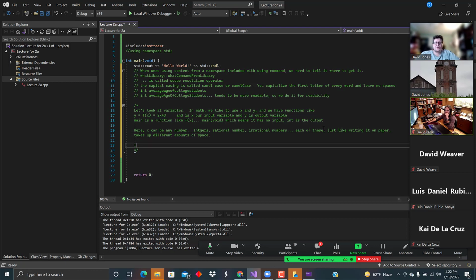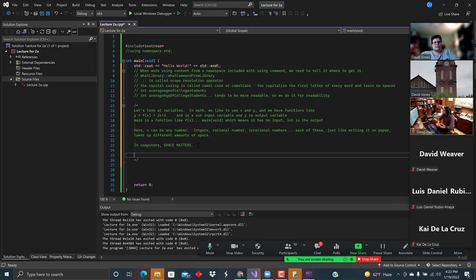But in computers, unlike writing in your notebook, space often matters. Hard drives matter, they fill up. So what we do is we separate numbers into categories.